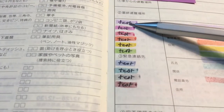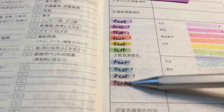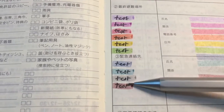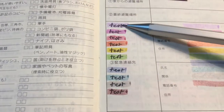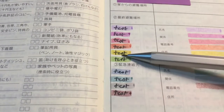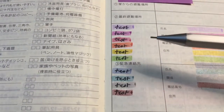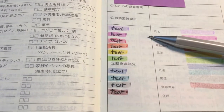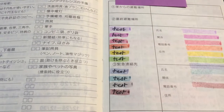And then here, this is actually Diamine Earl Grey in a fountain pen, and I have discovered that it does not smear or bleed or feather if you highlight over it on Tomoe River paper. So if you are a fountain pen user and you would like to be able to write in your Hobonichi and then highlight over it, then Diamine Earl Grey is the way to go. Plus it's just a generally nice ink anyway.